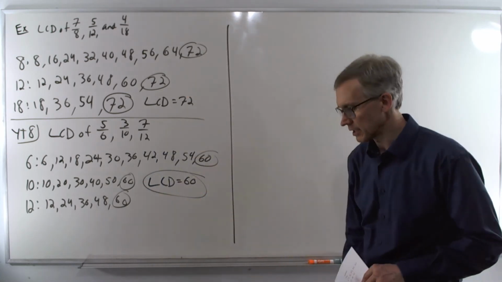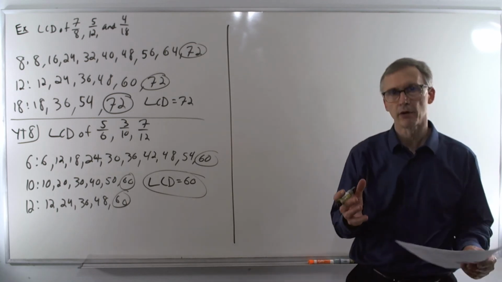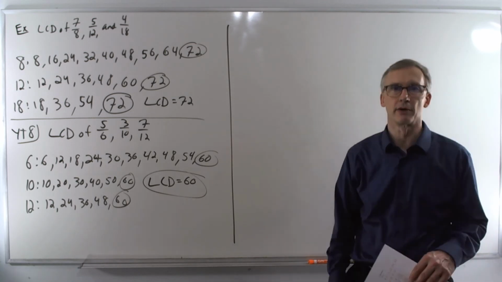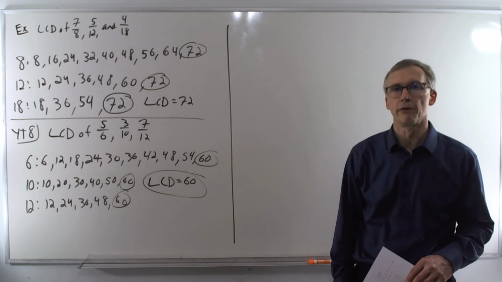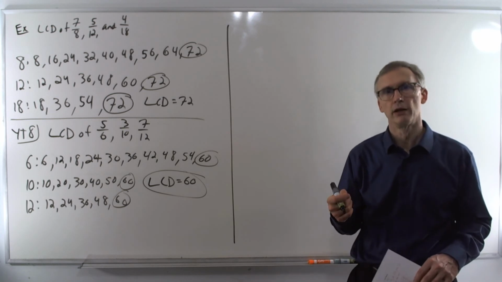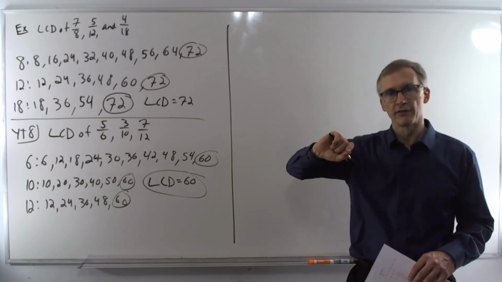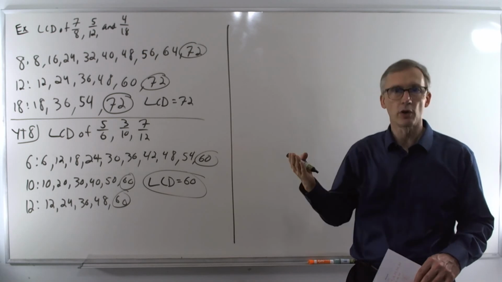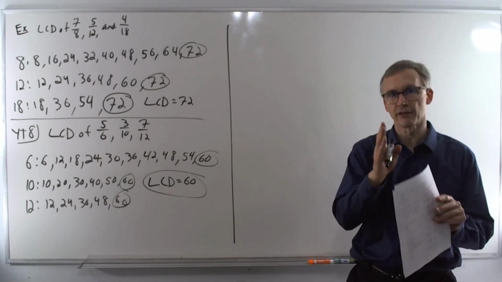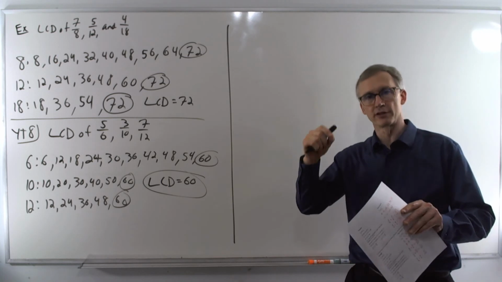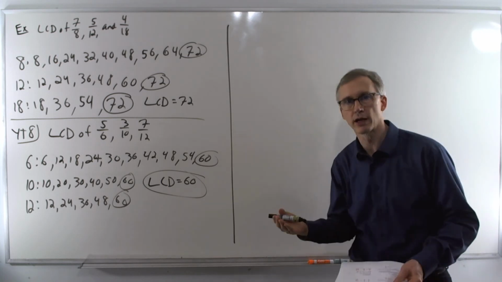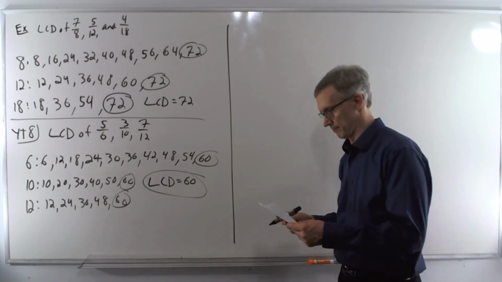Alright, so as we've seen, we can take any number and multiply it by 1 and we get the same number. So we don't change the value at all. And we've also seen we can write any number over itself and that equals 1. So that's what we're going to be doing. We're going to be taking a fraction and multiplying it by a number over itself. So it changes what it looks like, but it doesn't change the value.